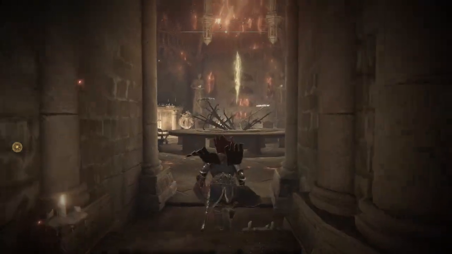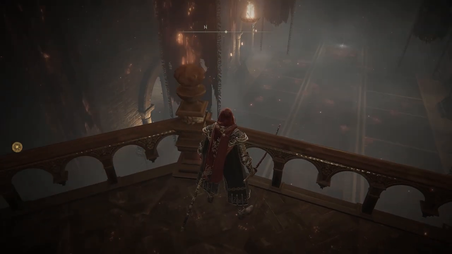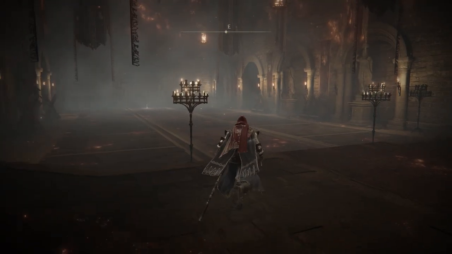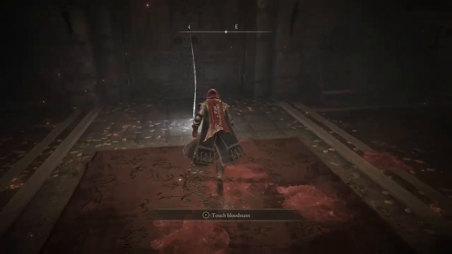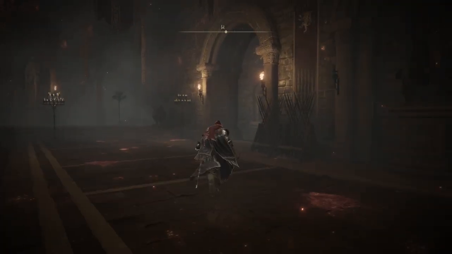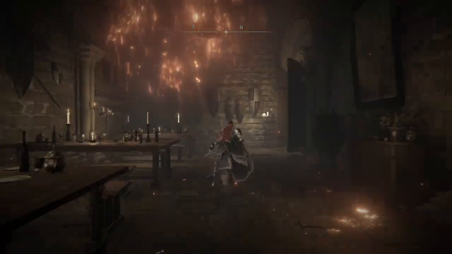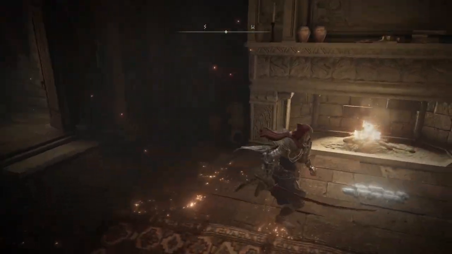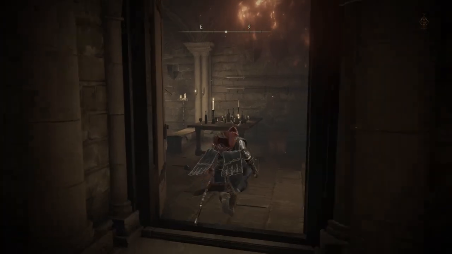I wonder if anything has changed in the Roundtable Hold. What's that? Was that always there? Can I jump down? Yes. What's this? Oh right, that's the return button, of course. Now I remember. Oh boy. I don't think there's anything in here. Just the same old Roundtable Hold. This could be a cellar. But it's unfortunately not.